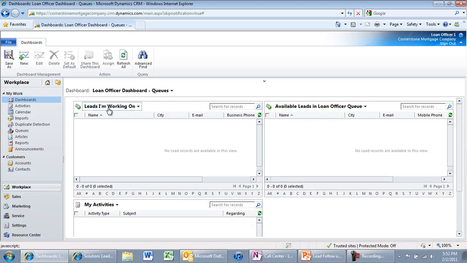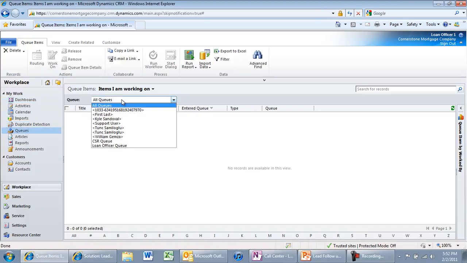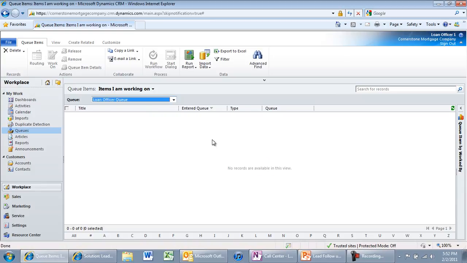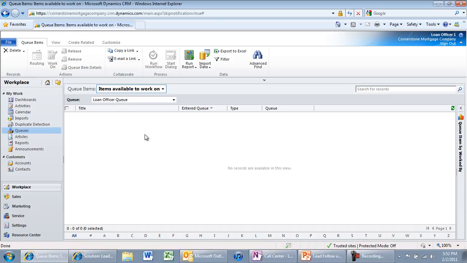I can see all the leads that I'm working on right now. As a loan officer, I could go into a different view where I can see, here's the loan officer queue, here are the ones I'm working on, here are the available ones, and I can select any of the leads that may be in this queue and click work on, and that basically assigns that to me to work on. And when I'm done with it, I can go ahead and release it.